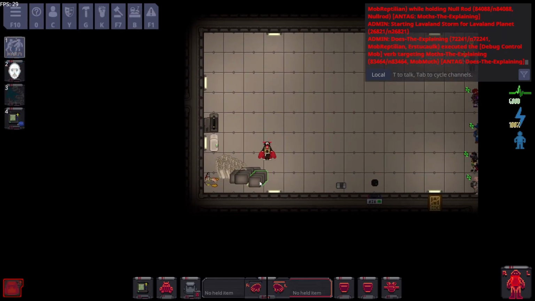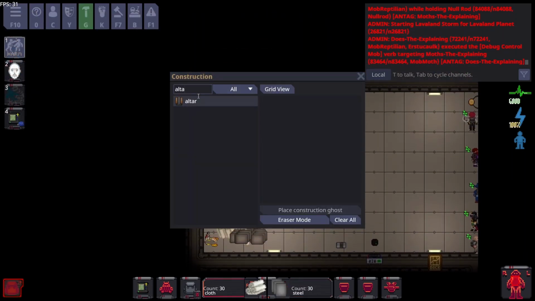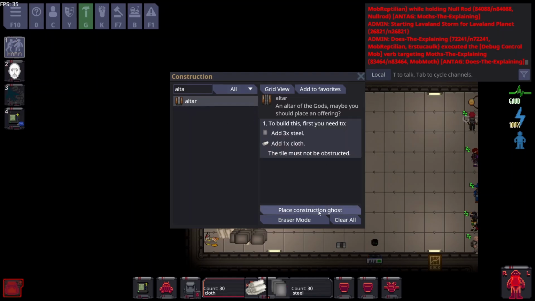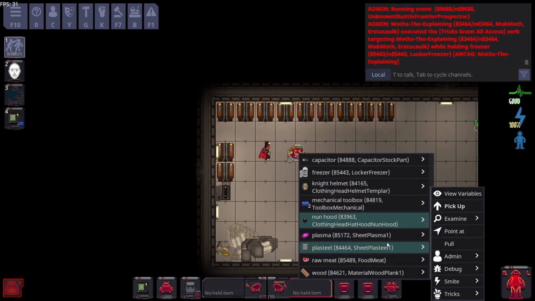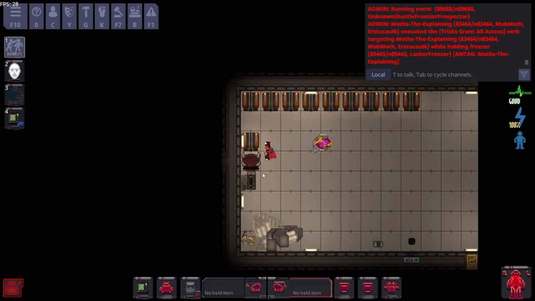The normal Nullrod is fine and all, but we can get different variants by placing it on different altars. You can craft altars on the G menu using some cloth and steel. Once the altar is made, you can convert it by placing specific items on them. To make a fanged altar, you need meat.